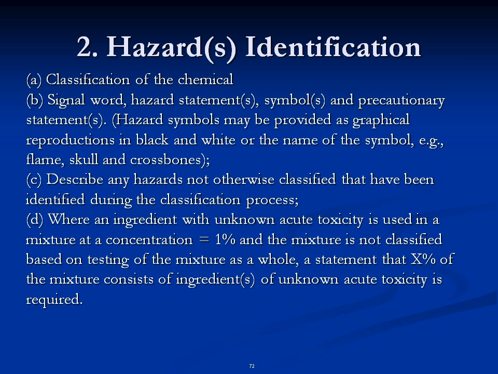But people might call the health hazard symbol Starman, Exploding Man. They have all kinds of names for it now, and people could be very confused as to what you're really trying to communicate there. We have to describe any hazards not otherwise classified. And where there's an ingredient present in your mixture that has no toxicity data, you're supposed to indicate that with a statement if it's 1% or more in your mixture.